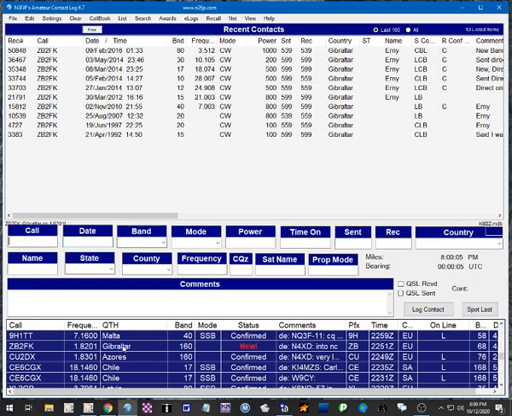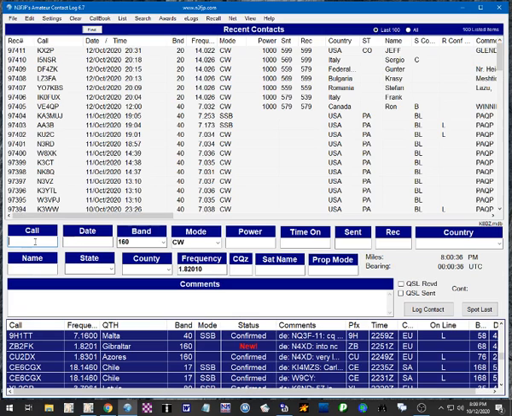But anyway, when you click on that spot, it's going to fill in the call sign. It's going to switch the rig to 160 meters. It's going to switch it to the frequency because I have the rig interface enabled. And then it's also going to show you all of the times you've already worked that station up in the log list on the top of the form. So there you are. You have call sign lookup and the DX spotting feature enabled. So this electronic log is starting to really take shape.